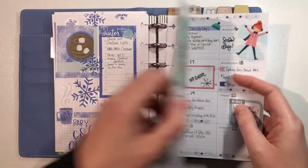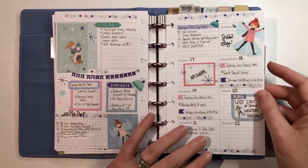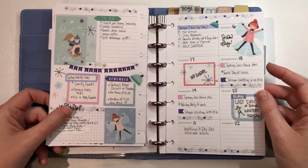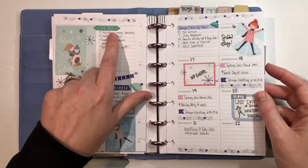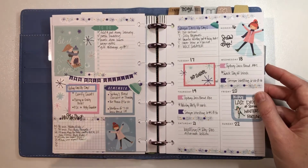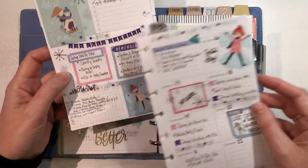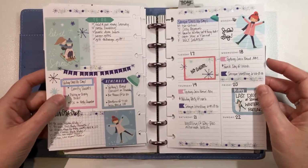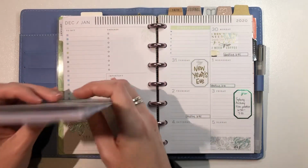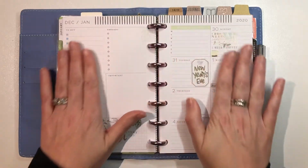But yeah, it's fun to do all of this, but I really want to be a little bit more simple and functional and a little more classy. So I would always change this to-do. I never, ever used it, I think it's calls and emails and things like that. It was too much to try and cover up every single time. So I was kind of happy to pull that out because now we're moving into the new planner.